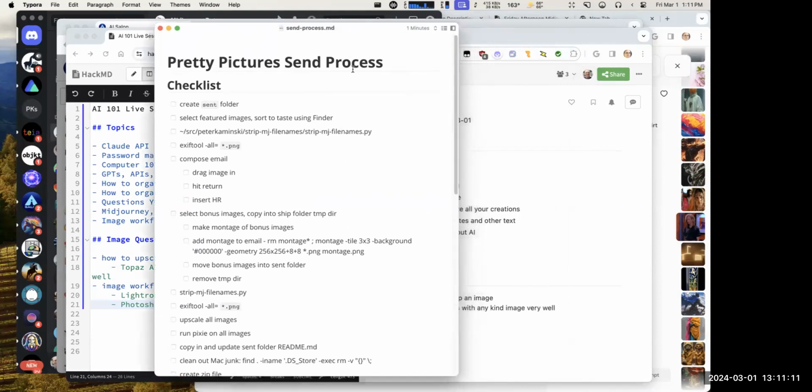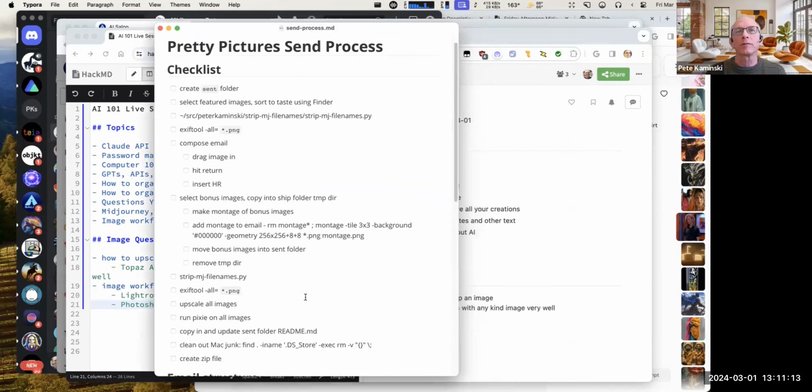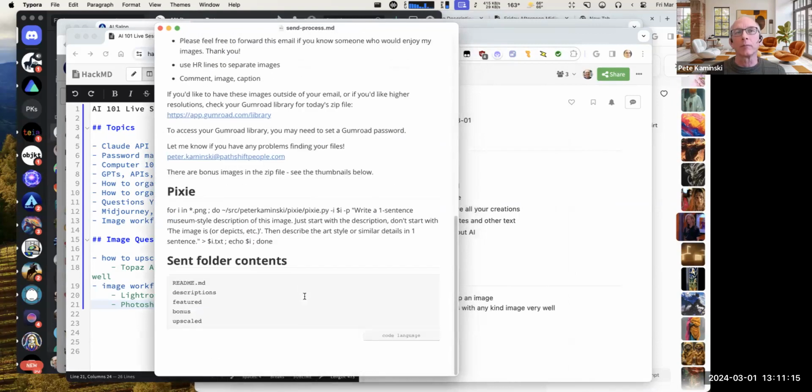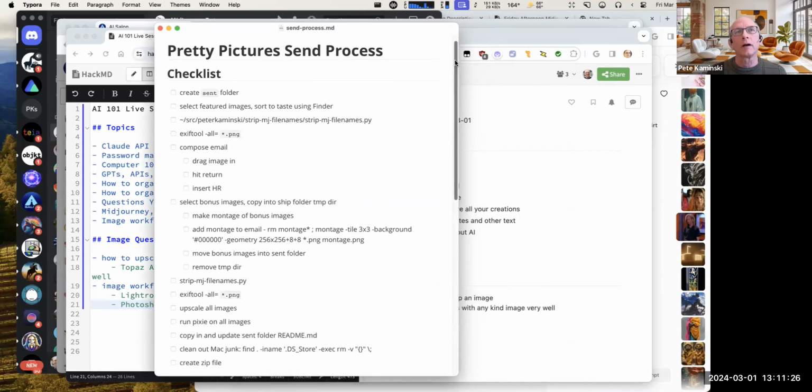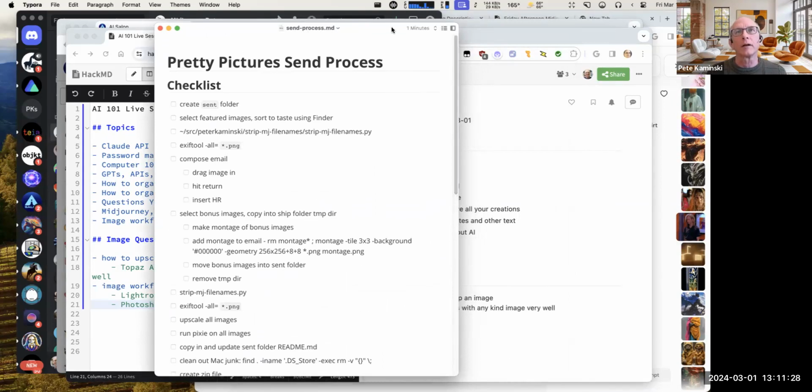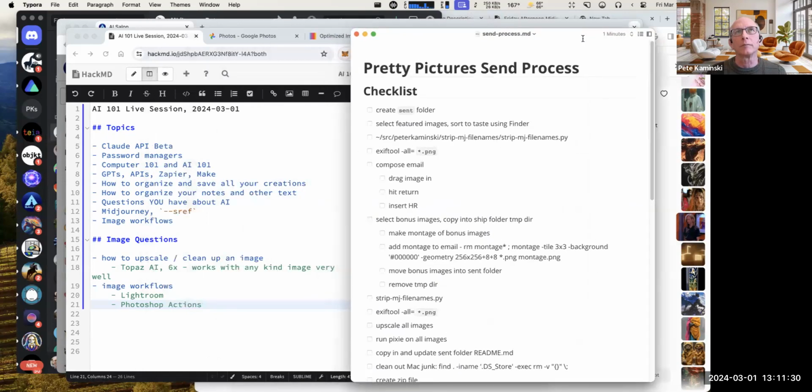So this is a workflow that I'm developing. Actually, I'm mid-developing it. This is for my Pretty Pictures subscription service, and I have to make a new email three times a week.